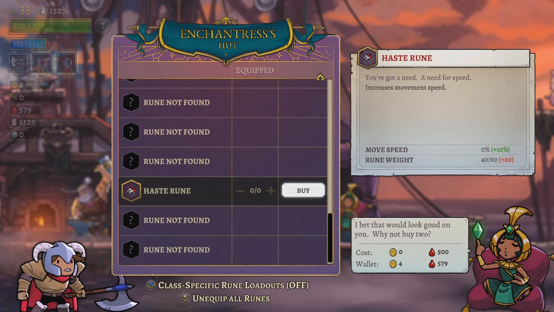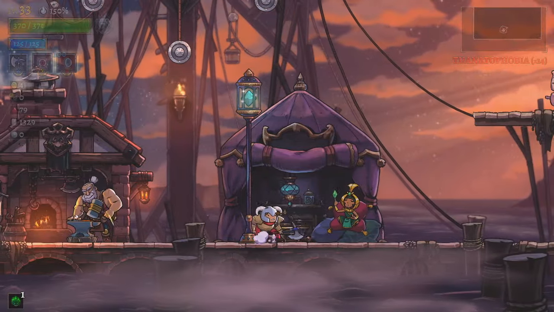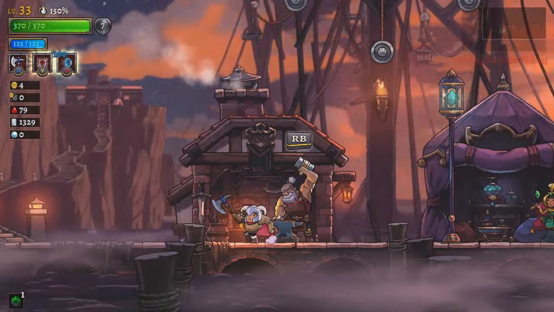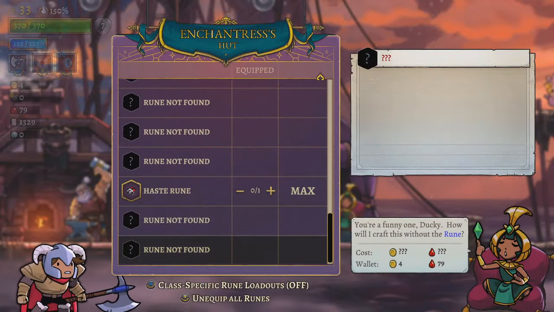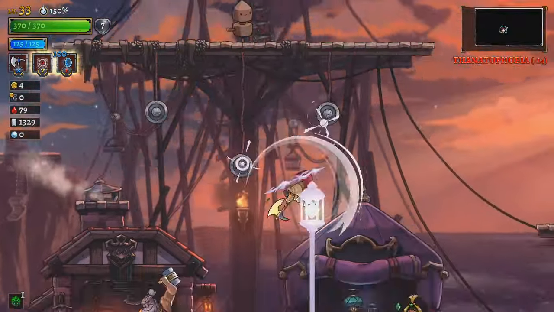I could afford it. Let's just turn it on real quick and see. It doesn't seem like I'm moving that much faster. If I turn the haste rune off. No, okay, that was faster, and I think I kind of did prefer the faster speed. Yeah, so let's go with this speed, with this barbarian.